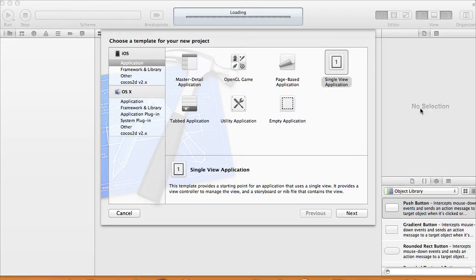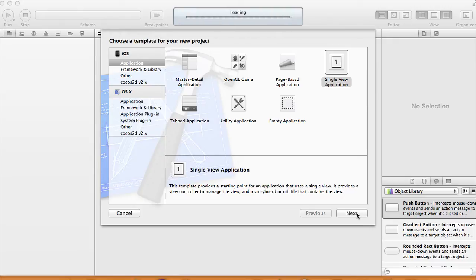Hi guys, in this tutorial I'm gonna show you how to use NSUserDefaults to save and load custom objects. So you might be already familiar with NSUserDefaults, the basics. Mostly it's used to store a simple NSString or NSNumber or NSArray or something like that. But in this tutorial, I'll show you how to do that with a custom object of your own.